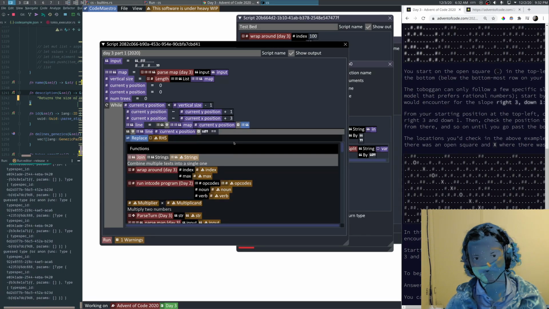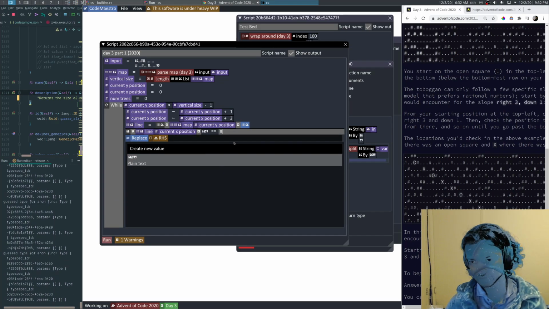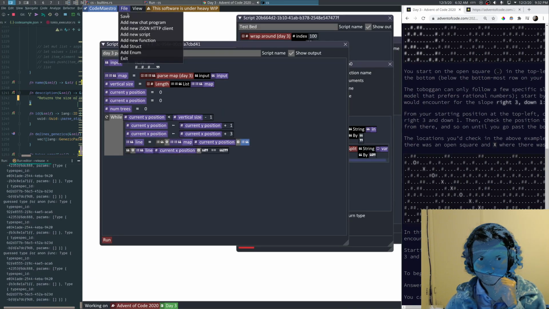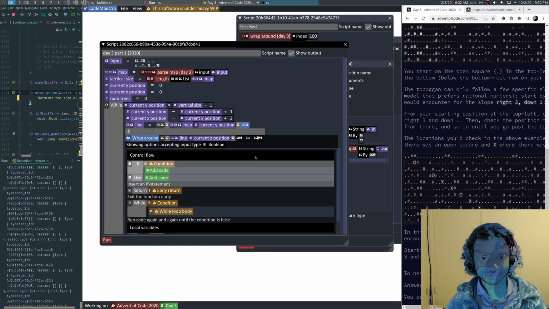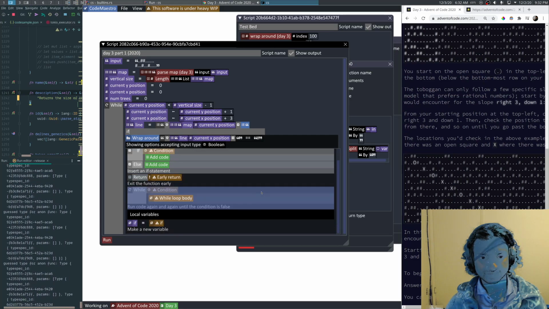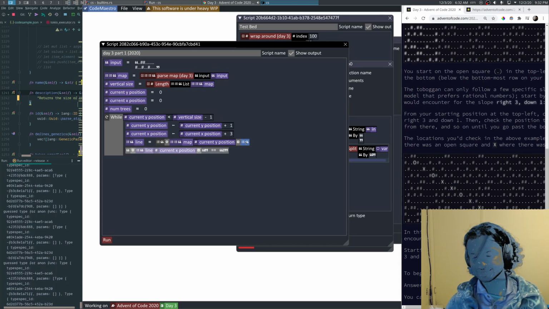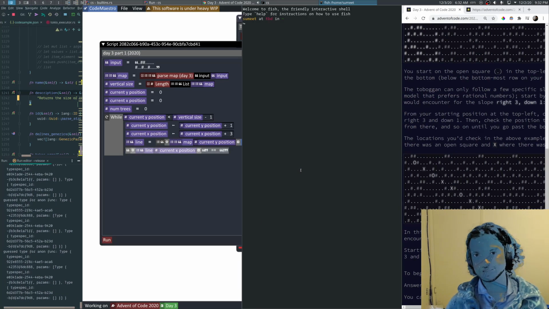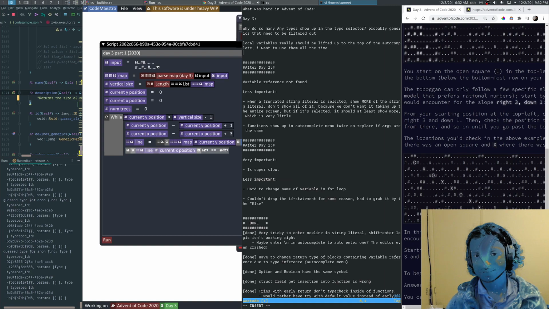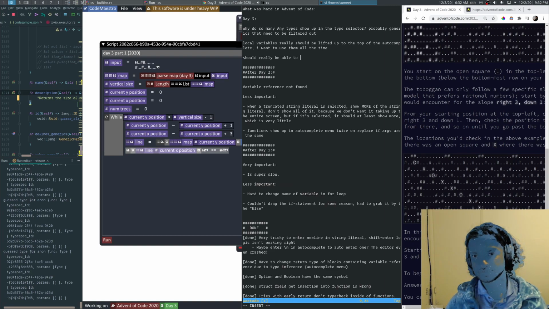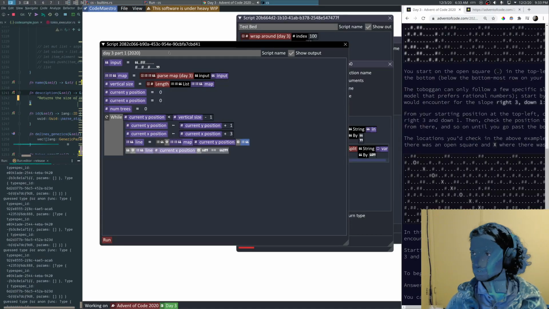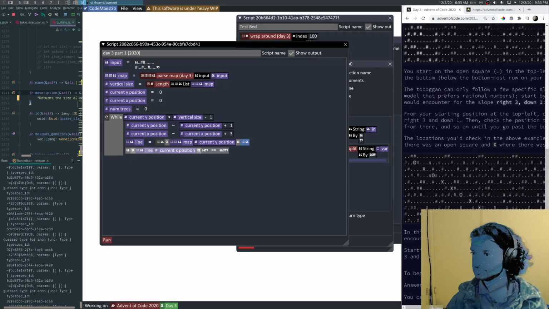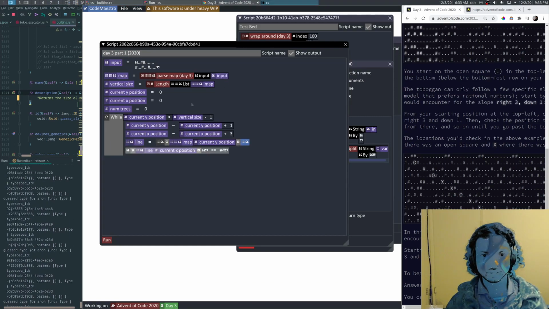So that's equal to hash, right? So wrap this whole thing in an if. I can't wrap that in an if yet. Really should be able to wrap the Boolean in an if.